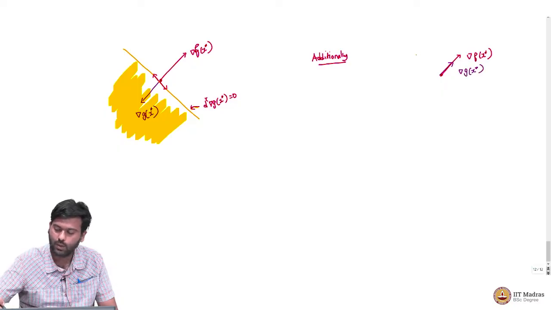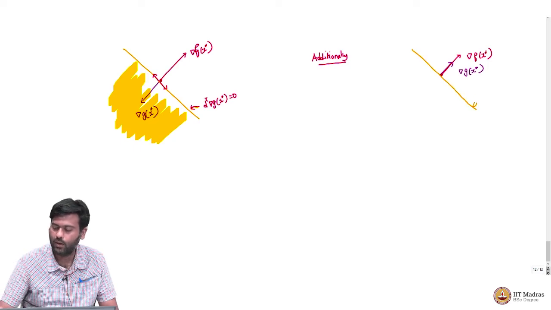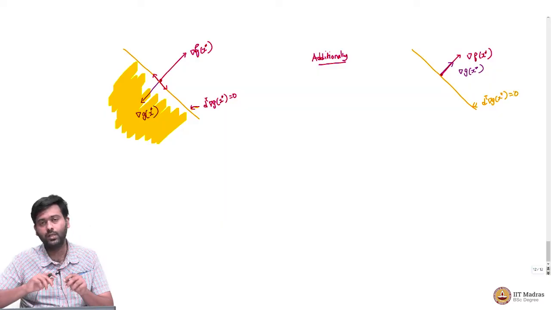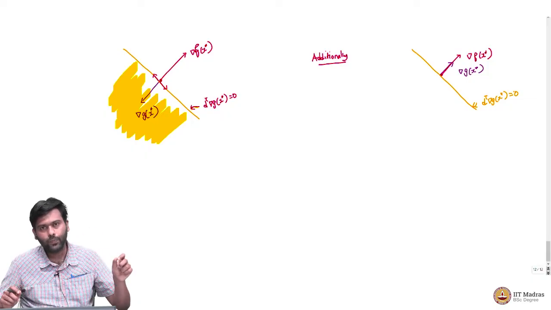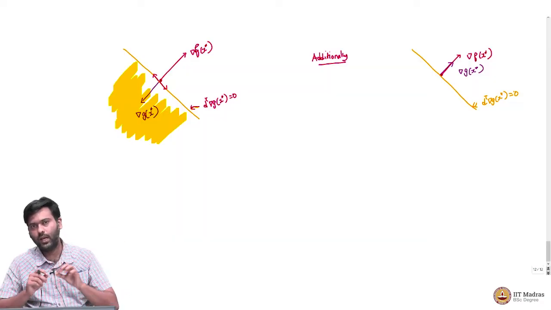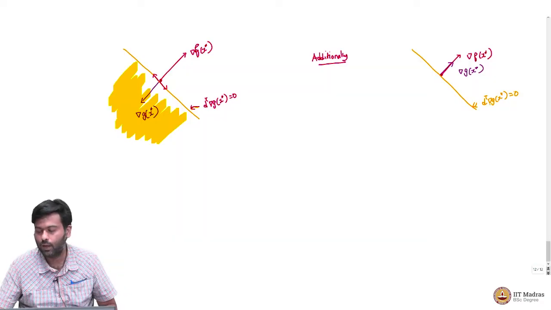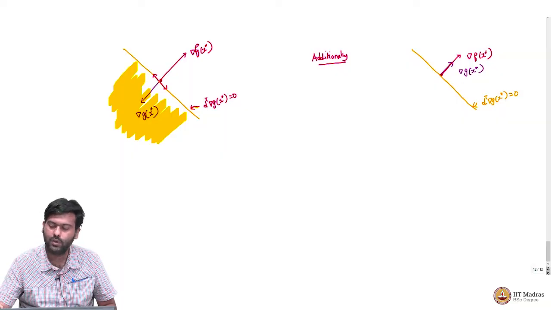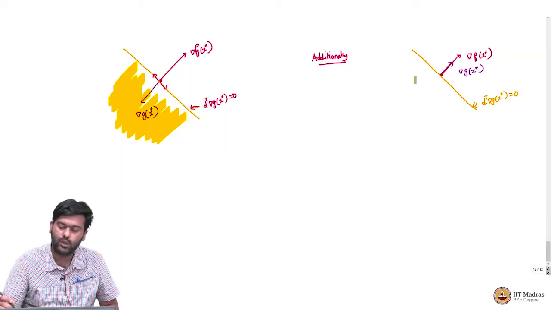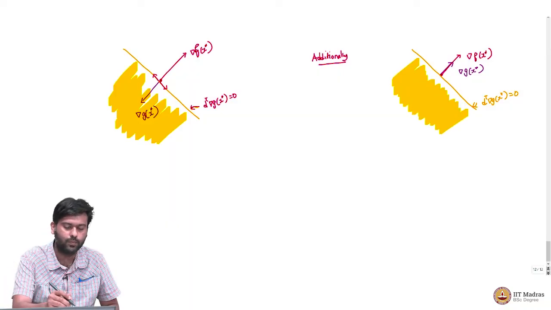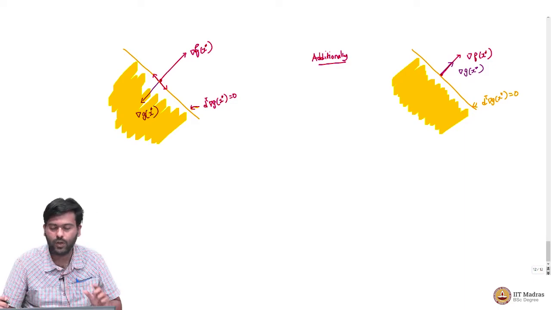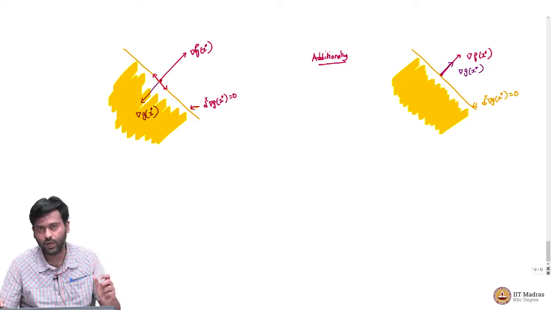Now, if I still ask the same question, this is the case where d transpose del g of x star is 0, it does not change, right. Just because we are flipping del g of x star from anti-parallel to parallel, the line which makes a dot product of 0, the perpendicular, remains exactly the same, and so you can potentially have this configuration as well, where you will still not be able to find a descent direction which is also feasible, right. So, that is the difference between the inequality constraint and the equality constraint.